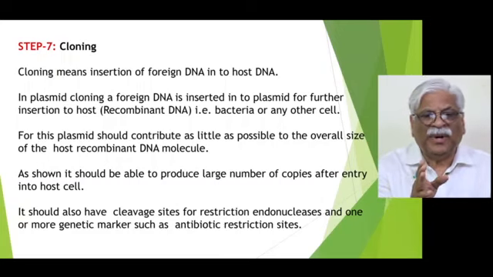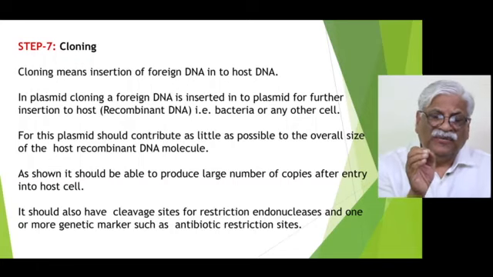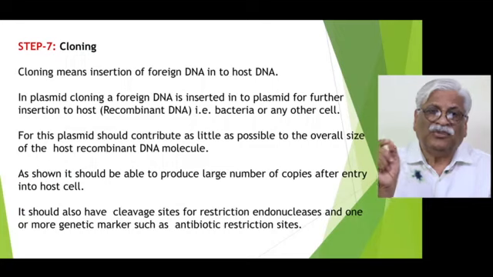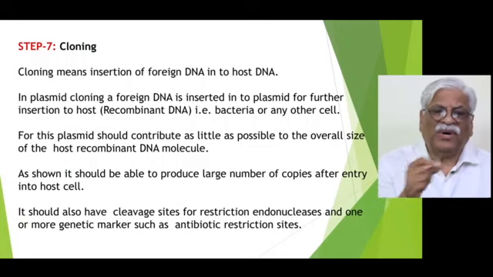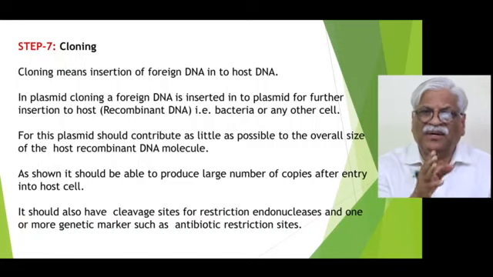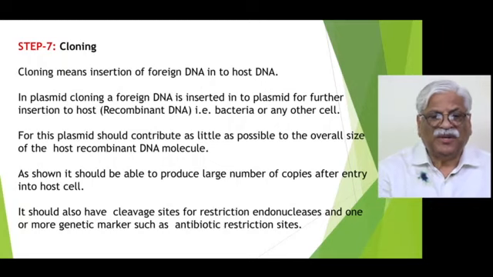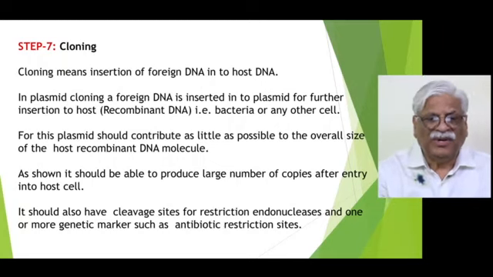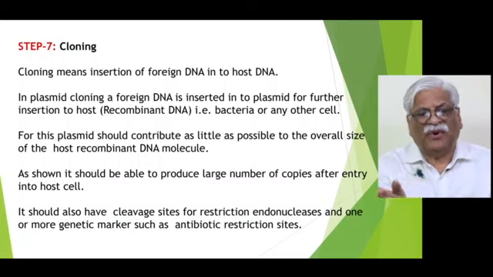Now, this genomic DNA, if you are interested in a particular sequence, it is with the help of a restriction enzyme, maybe EcoRI, that we have to cut this DNA. So DNA will be cut at various places where the palindromic sequences are present. Small fragments are formed. Similarly, the plasmid will also be cut. In the sequence, you can see that the plasmid is cut and there are small fragments of DNA.